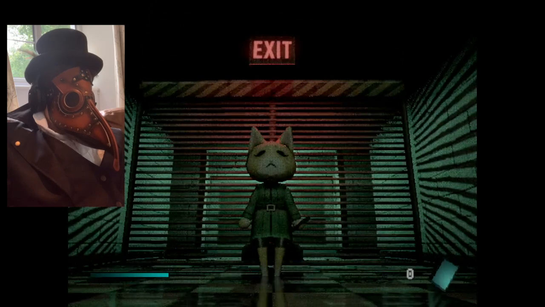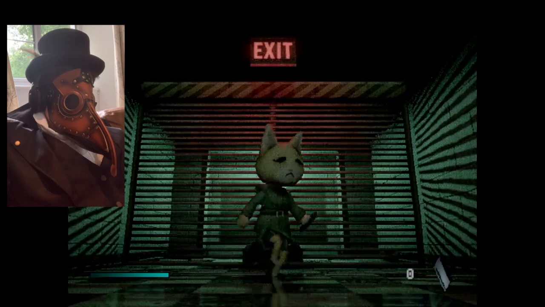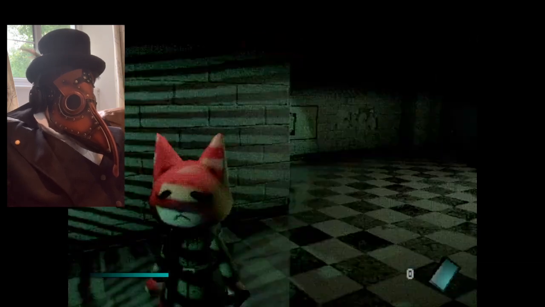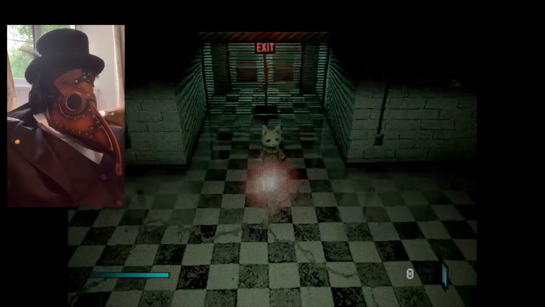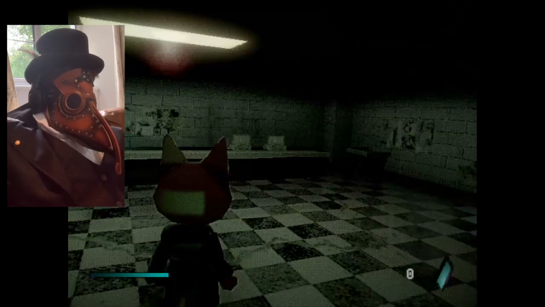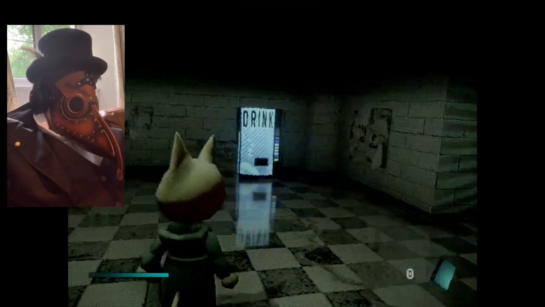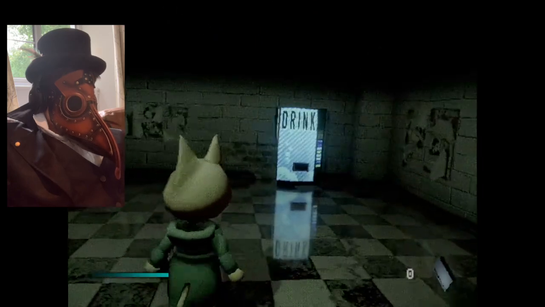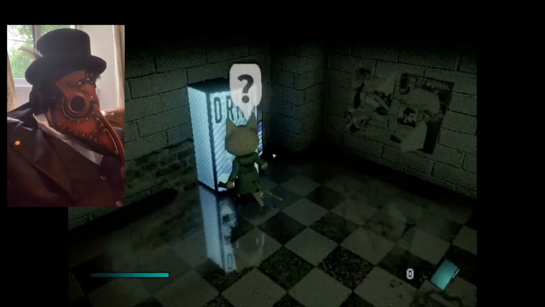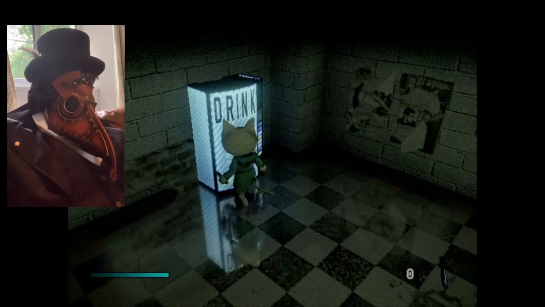Okay, this is just giving me deja vu. Oh, and here we are. Oh, okay, it's WS to move. Oh, okay, we can toggle between different images. Alright, F for flashlight, WSD to move, we can toggle between looking backwards and forwards, and we can interact with stuff here. A vending machine, so thirsty, I could really go for a drink right now.